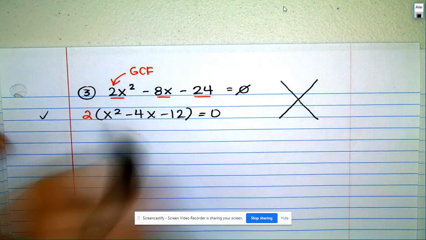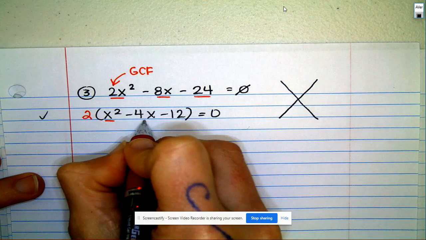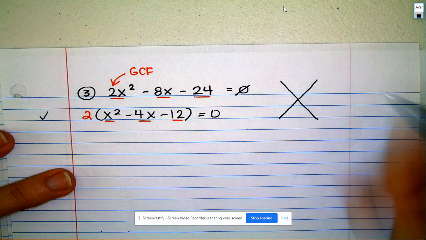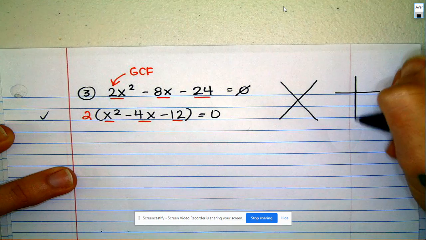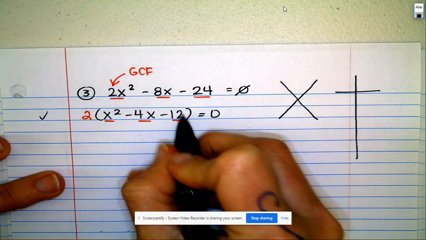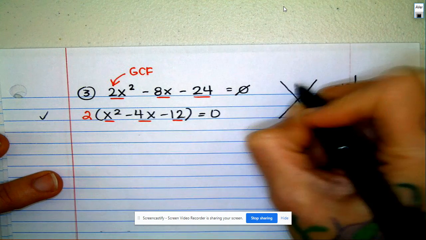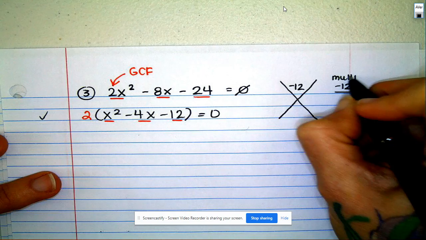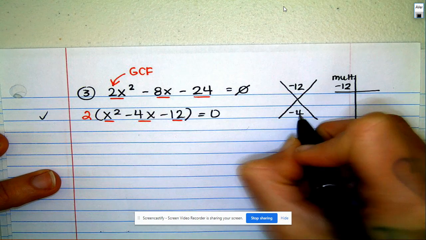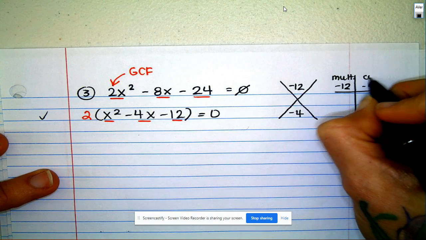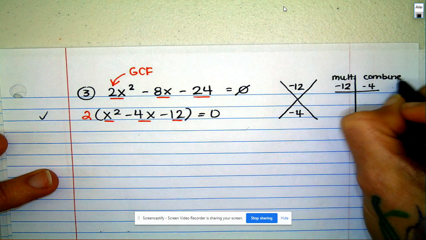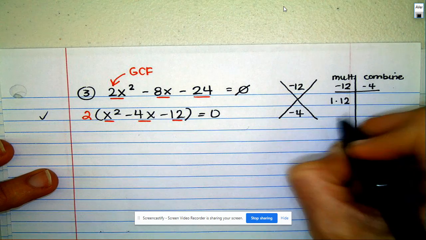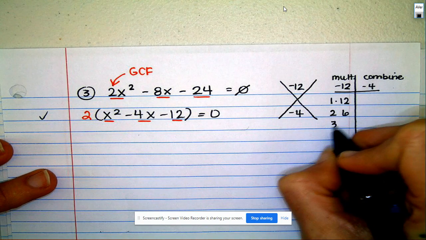We, again, are still dealing with a trinomial. So we can factor it using our star and our diamond and our ACB chart. So C goes on the top, and then the multiple side of our table. B goes in the bottom and on the right side. So the combined, add or subtract, is negative 4. So again, we got 12. So 1 and 12, 2 and 6, 3 and 4.